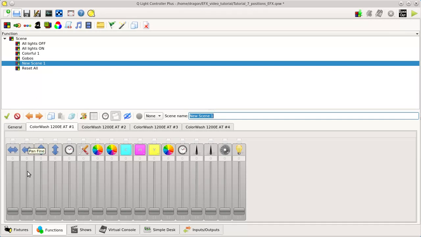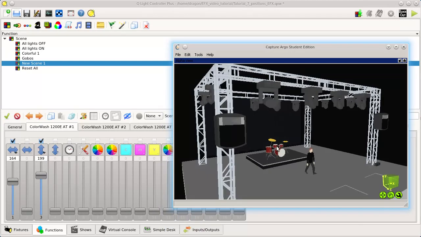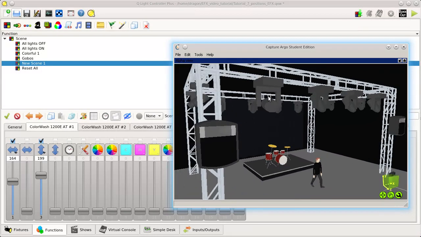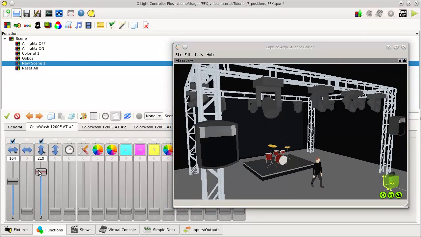And for this reason they also introduced the 16-bit mode. So on some fixtures you will find pan fine and tilt fine. QLC Plus handles all of them, either the coarse channels or the 16-bit channels. So as usual, you can manually set some channels, but it is very difficult. Even if you have a preview, it's very difficult. Now I'm controlling this one. It's very difficult to understand where you are pointing at from a number, right? And same goes for the tilt, for the pan channels.